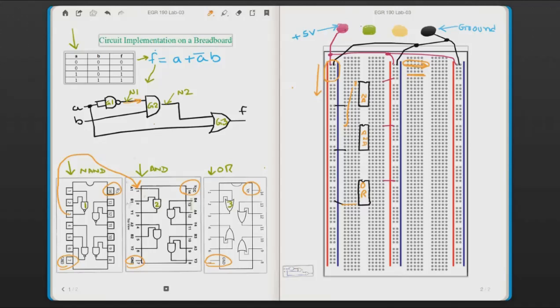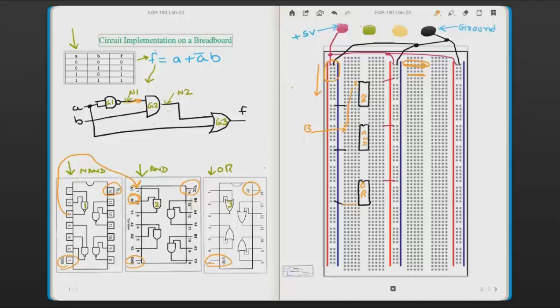Now the second input of the AND gate is connected to input B. On the schematic, on the pin configuration on page 1, if you see, B1 is connected to pin 2. So I'm going to take my input from the external and put a wire here to B, and I'm going to give my input B here later on.